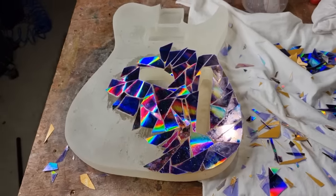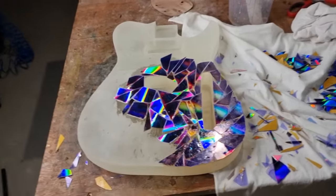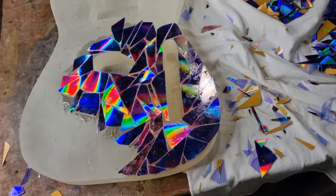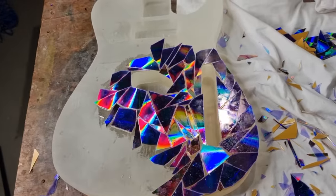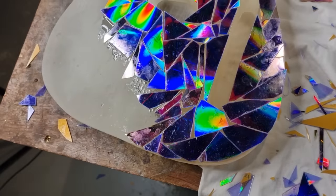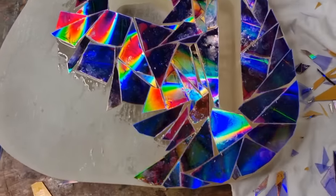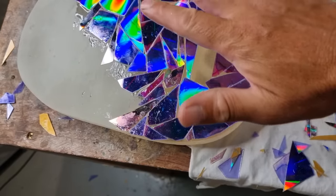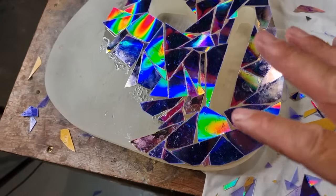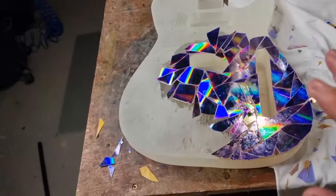Right, this is how far I've got. It's been about 3 hours. It's taken me absolutely ages, but it's looking pretty cool. Now, obviously there's a lot of fingerprints all over this, but I'm pretty confident that when I pour the final resin on this, which I obviously need to do, you won't see the fingerprints. I'm kind of hoping, anyway, I really am hoping.